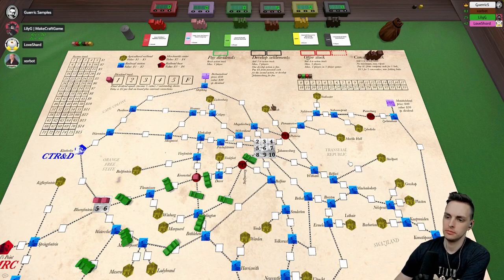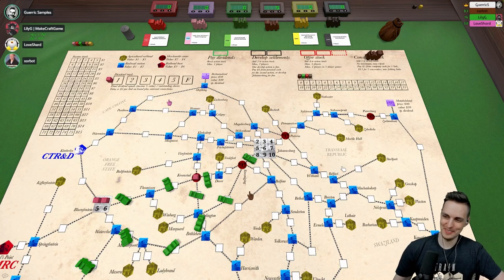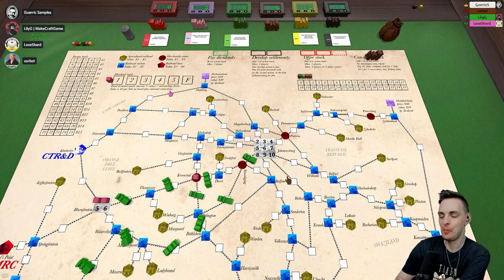But that might be clarified when Age of Rails comes out. I'm going to keep saying it like that because I want them to put a Z on the end because that'll really spice it up. That might clarify it, but for now, that's how we play. You can't develop Joburg twice.